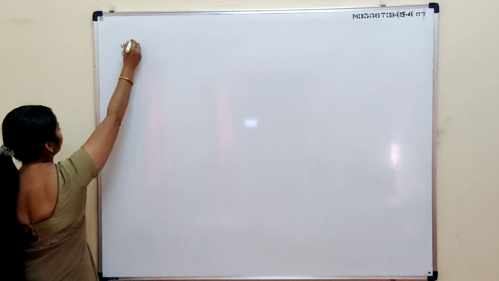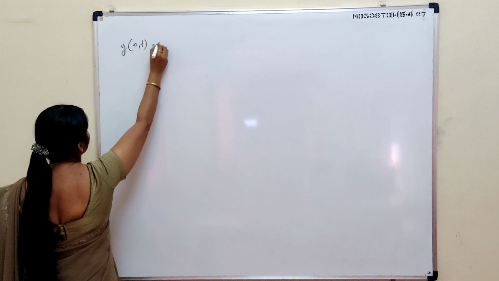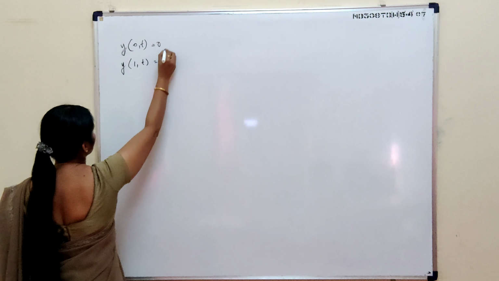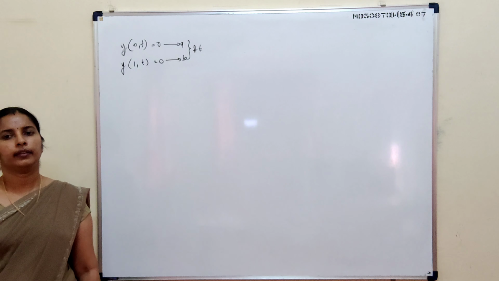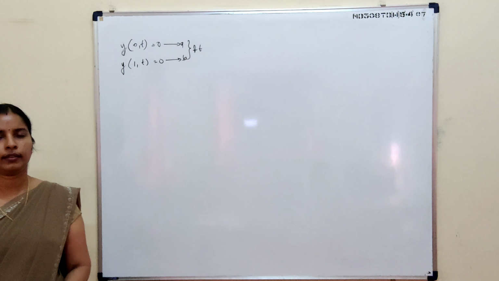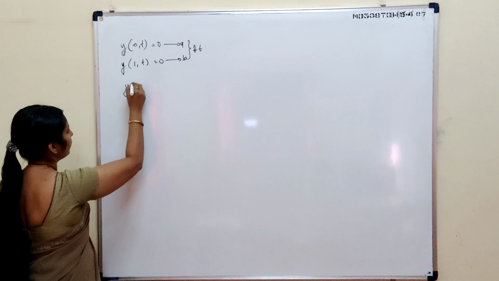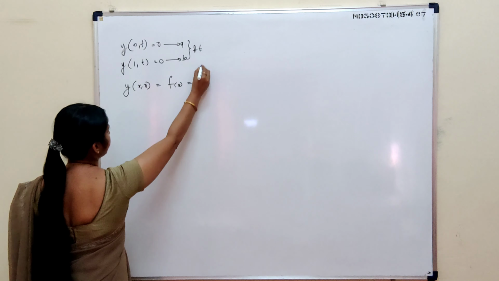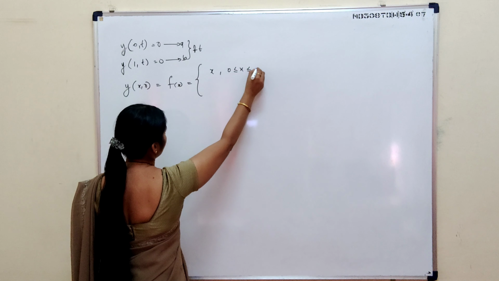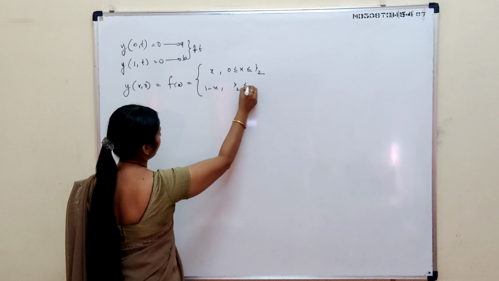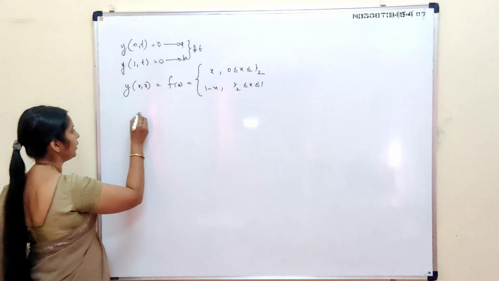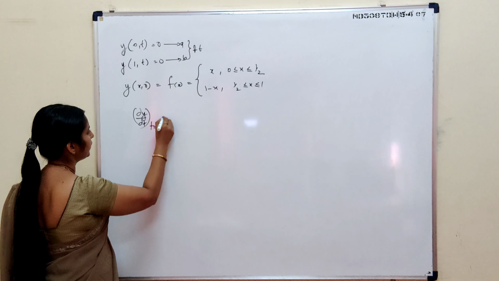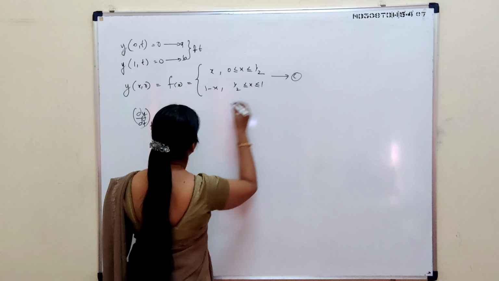y of 0,t is equal to 0 and y of 1,t is equal to 0 for every time t. Again, the string is initially in a position given by f of x. That is, y of x,0 is f of x, and it is given by x for 0 less than or equal to x less than or equal to half, and 1 minus x for half less than or equal to x less than or equal to 1. Also, the initial velocity is given as a. That is dou y by dou t at t equal to 0 is a. This is equation number C and it is D.